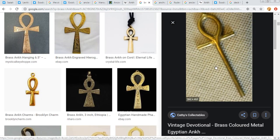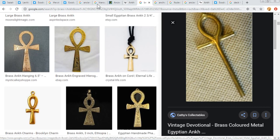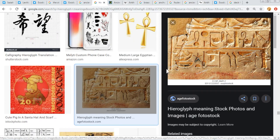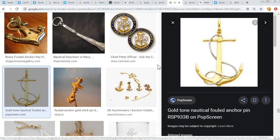So they're usually made of brass. And that's because it was first a tool, like most all of the hieroglyphic language. It was all tools with a purpose, with a use, and that's how they got several meanings out of the words. And like all the sailors' tools, sailors were the proudest, and they would have a tattoo of their tools on their arm.